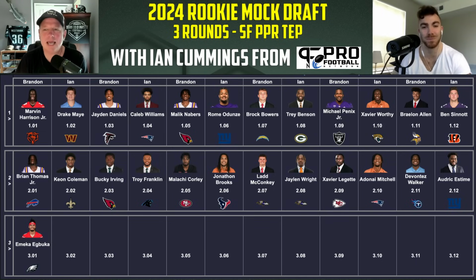But in any case, they need a third receiver. They need another option in that passing game. Mika Igbukwe, I think, would be a great slot receiver for the Eagles. I'm not sure how great fantasy-wise, because they spread the ball out so much, and sometimes the Eagles' receivers can disappear a little bit, but going to my Eagles, I think he can win.